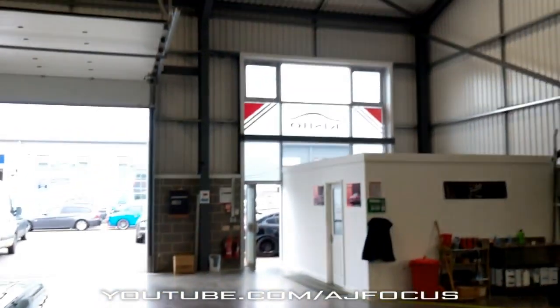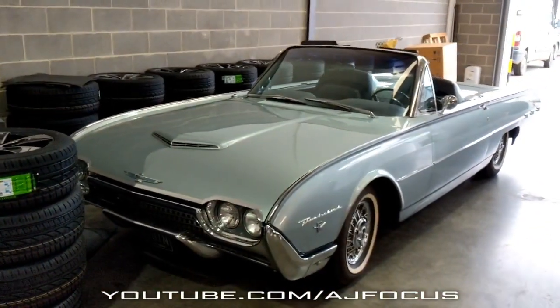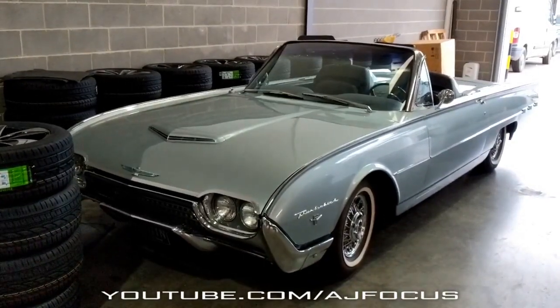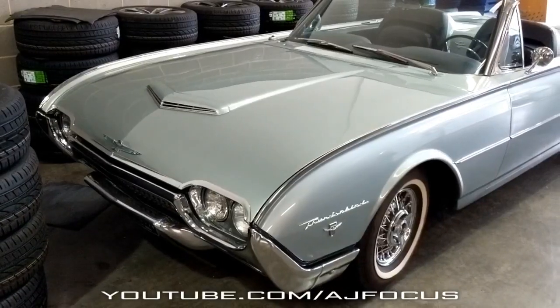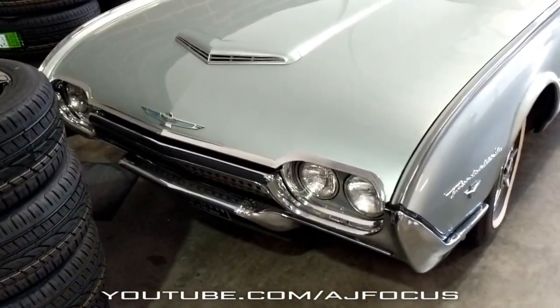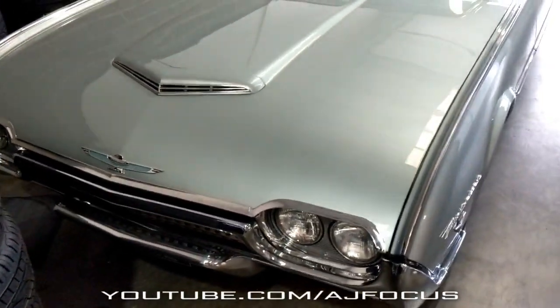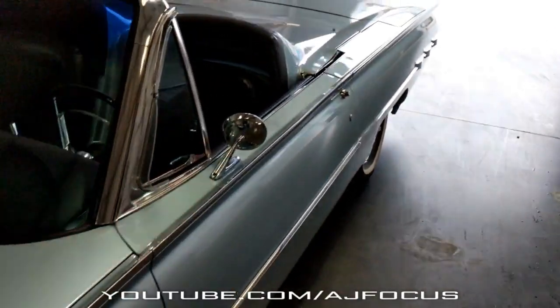So I've just quickly come over to Kisho, and while I was over here a minute ago, I didn't film it, but I'll quickly put it on the end of the video. They have a Thunderbird in here. Old, I think it's one of the very first. I'm not too sure. There'll be no American cars, but I do know this is like the early Thunderbirds. Maybe 50s, 60s sort of style, but yeah. What was the one in Flubber? Robin Williams.